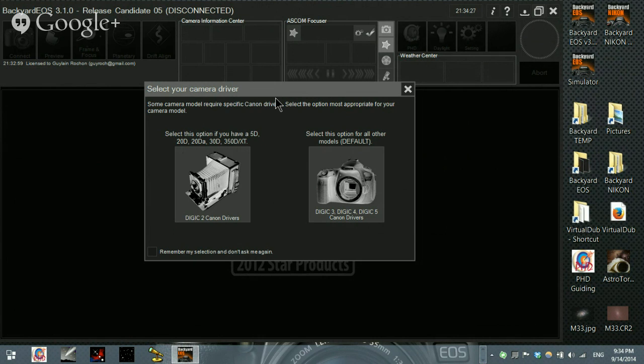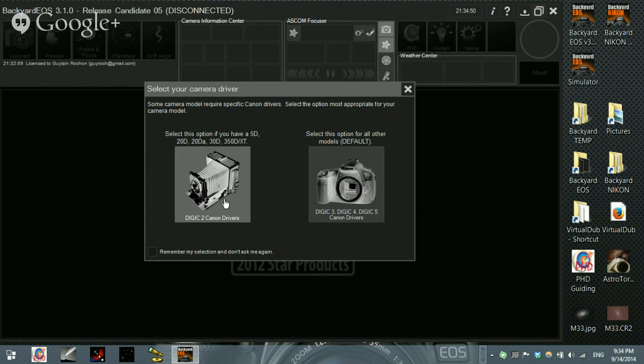So the first screen that you're being prompted with is what kind of camera you'll be connecting to BackyardEOS. Basically, for older cameras before 2008, which is the 5D, 20D, 20DA, 30D, and 350D, you need to select the older Digic 2 Canon drivers.